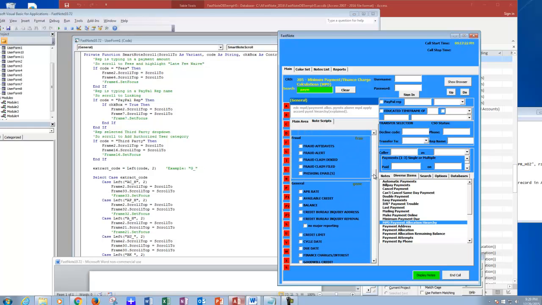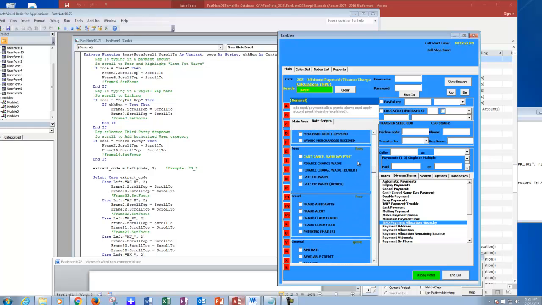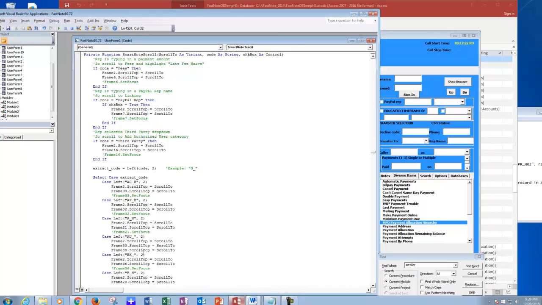And the fees is right here somewhere, right here. This section right here, scrolling the fees. And there's a PayPal rep, it's scrolling there. I forget why I did this, but I had it scrolling to particular windows. I think because they weren't found, probably weren't found in my list or something like that. When data is not found in my FindNotes queries, I was using it up here. But that's basically all it's doing, is it's scrolling.